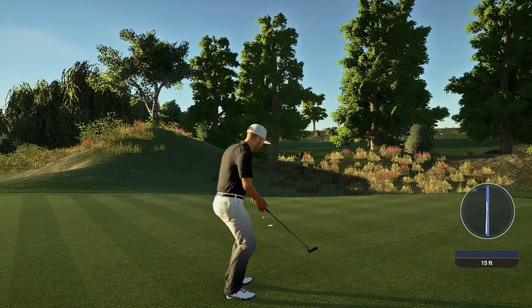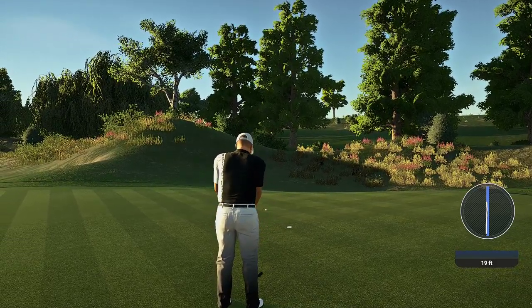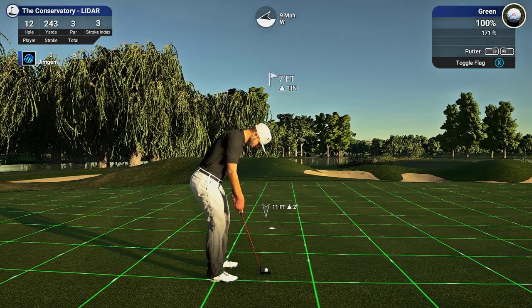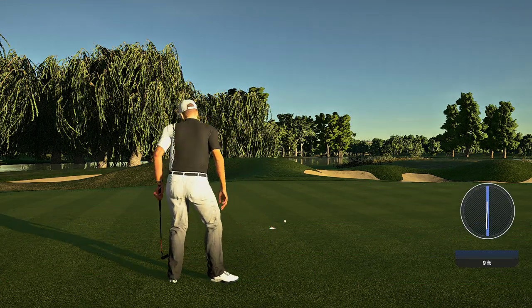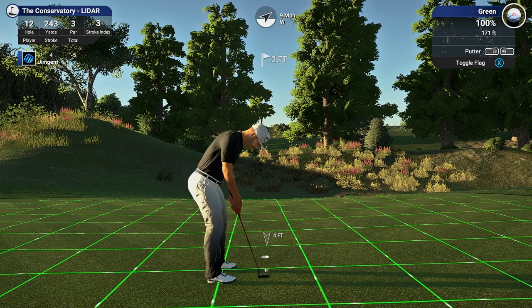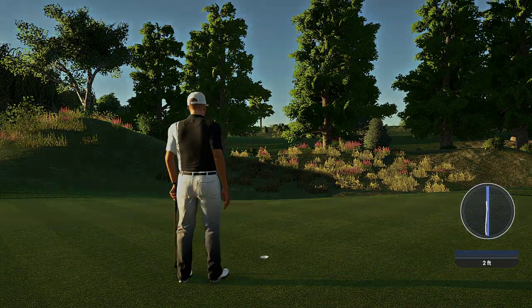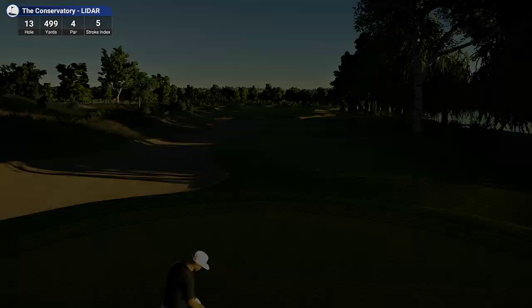Oh, yeah, bugger. Oh, and that's put it past quite a bit again. Oh, dear. No. No. Oh, come off it. Right, bogey. Two bad putts there. That first putt, though, I shouldn't have put it that far back. Right, so we drop a shot. This is down to minus 4.